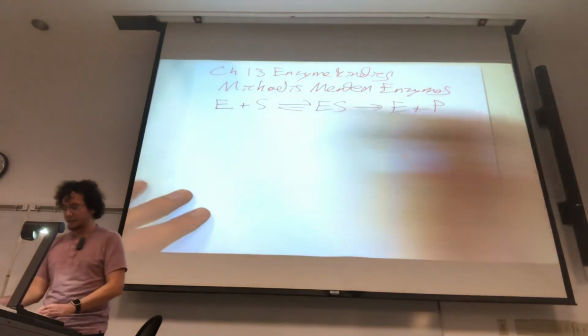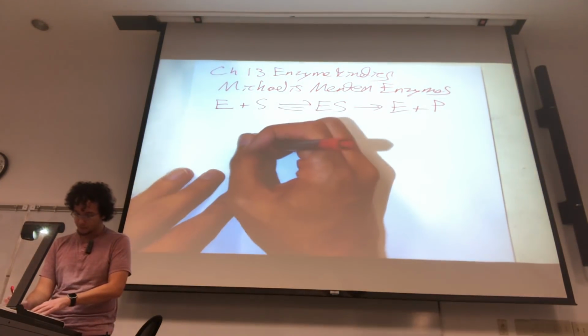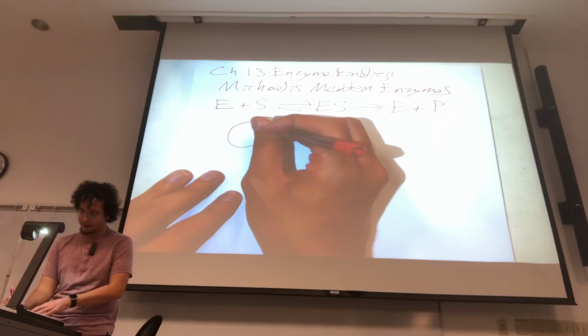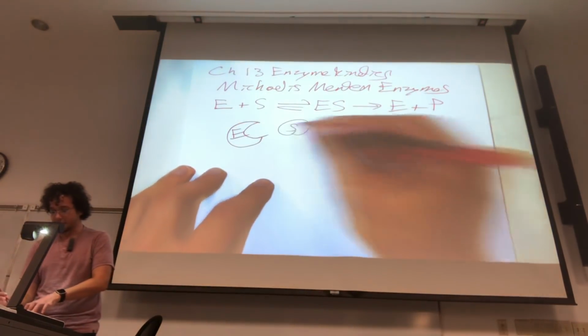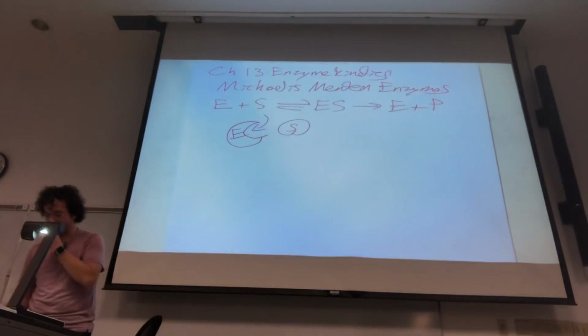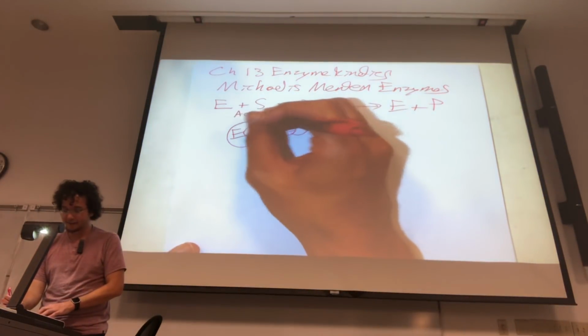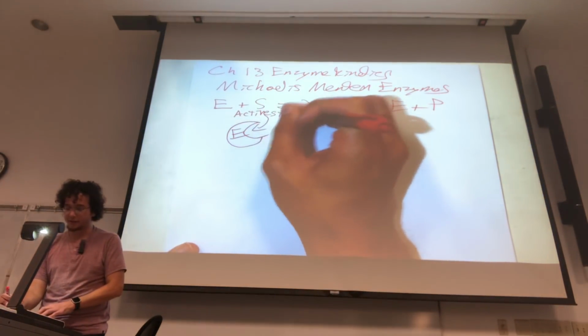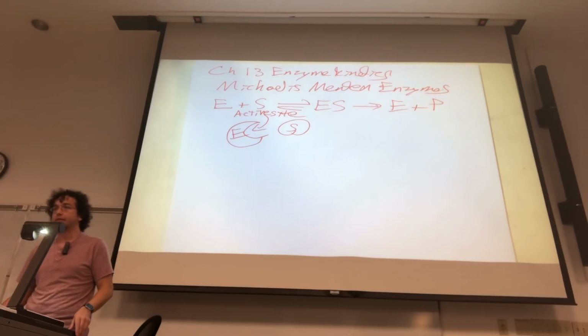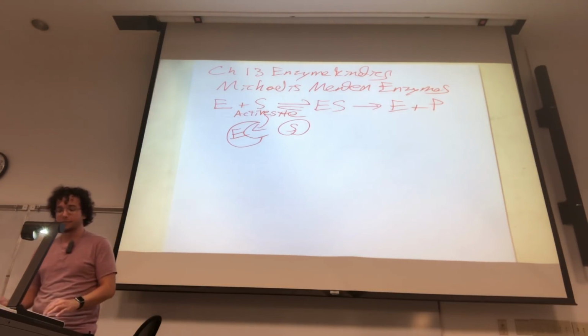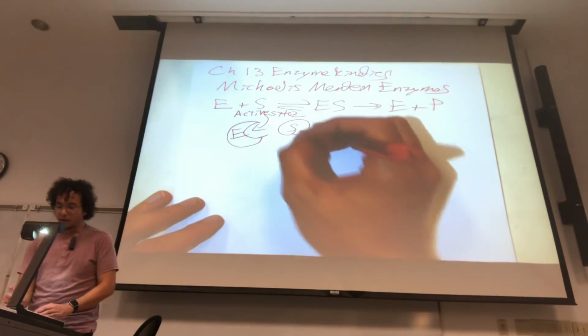Now specifically Michaelis-Menten enzymes do this, and I'll attempt to draw this. You have an enzyme, you have a substrate, and what do they call this spot here on the enzyme? Active site, exactly right. This is where the substrate is going to bind to. Michaelis-Menten enzymes have only one active site. You can contrast that with allosterically regulated enzymes that are known to have multiple active sites. So Michaelis-Menten enzymes only have one.